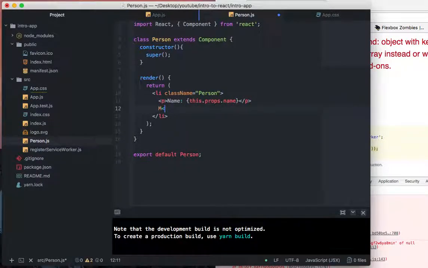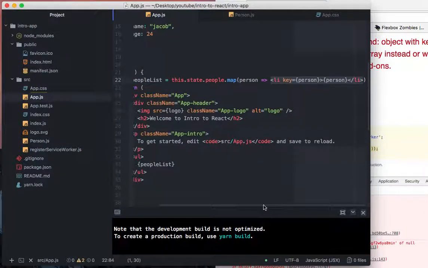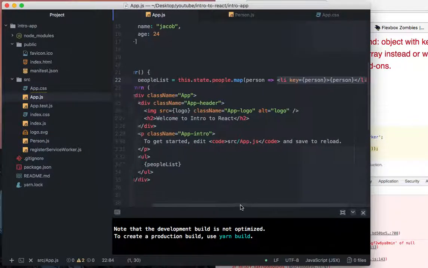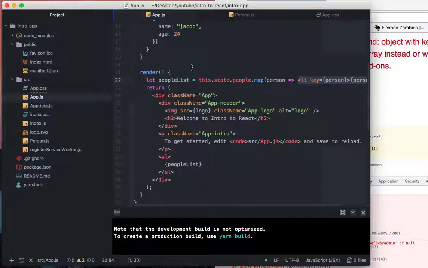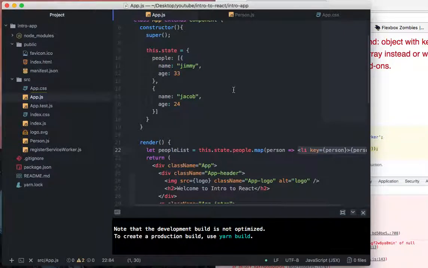And then we'll take a p tag and we'll say age, and then we'll say this.props.age. Okay. Yeah, that'll work for that. And then props are how we pass values down from a parent component to a child component. And you'll see how that comes together in a second here.